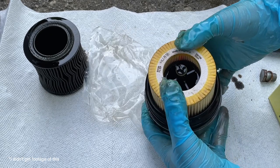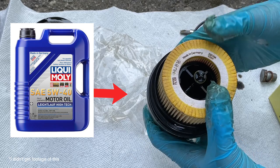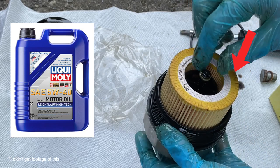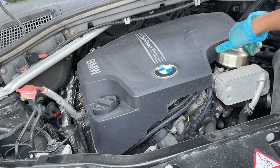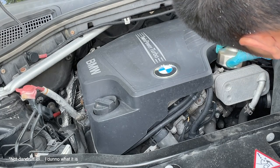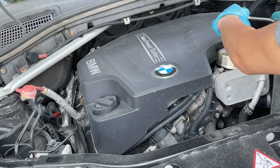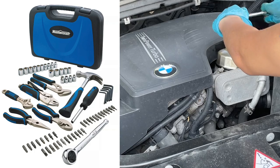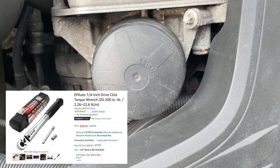Now that the drain plug is on and secure, we're going to put the oil filter back on. A tip I found online: put engine oil around the filter so it comes back out easier next time. I did a little of both — oiling the filter and the housing — then put the filter back onto the engine. Hand tightening is pretty difficult with this housing, so using the wrench cap and socket is easier. The exact torque spec is 25 newton meters, though my socket set doesn't have a torque measurement for it — that might be something to purchase in the future.